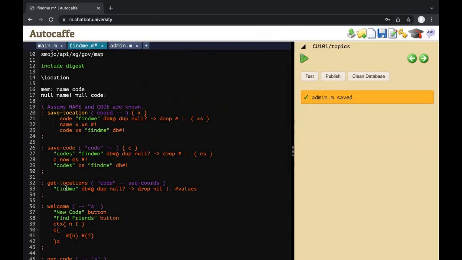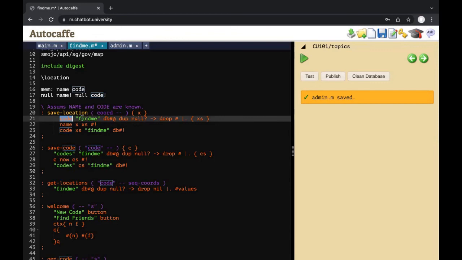These three functions, save location, save codes, and get locations, all three of them either retrieve the data from the database or affect the data somehow. Get locations just retrieves the data for that code, so that's just one step. It's completely fine. But save code and save location do more than one thing in multiple steps.